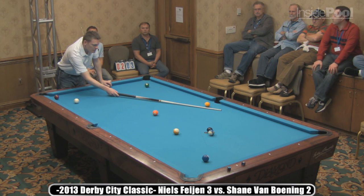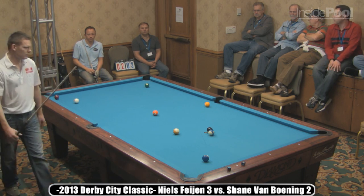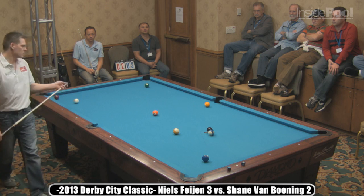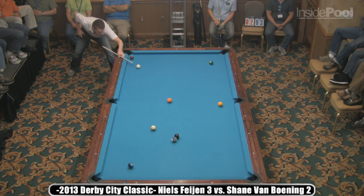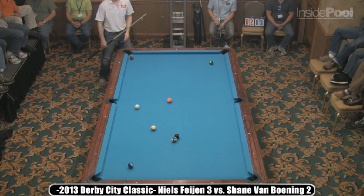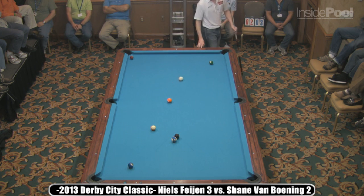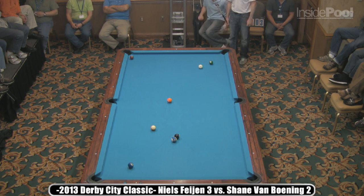Do you cut this 1 ball slow, see if it actually goes in. I mean, these are the top level pros on the planet. It does not get better than Niels Feijen and Shane Van Boening. This is it. Wow. Thin to win. He had it too thin. He's gonna get it. He is gonna get there. He's got the winder. Man, that is an amazing shot there.